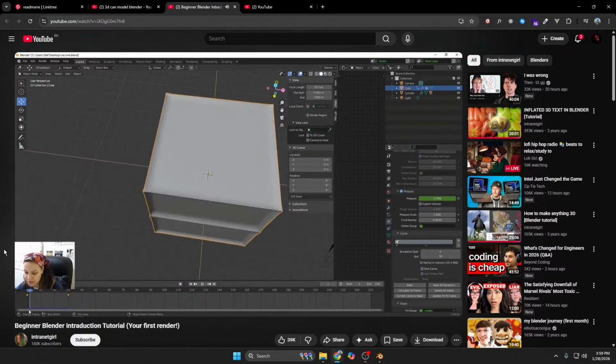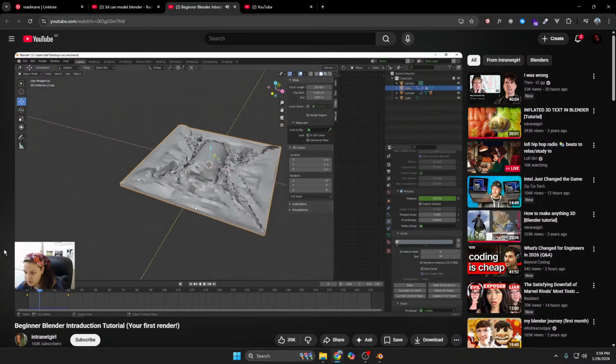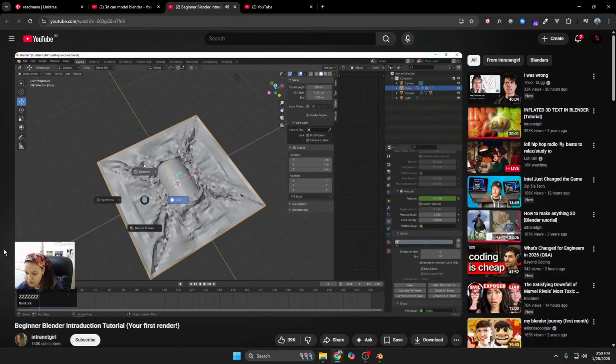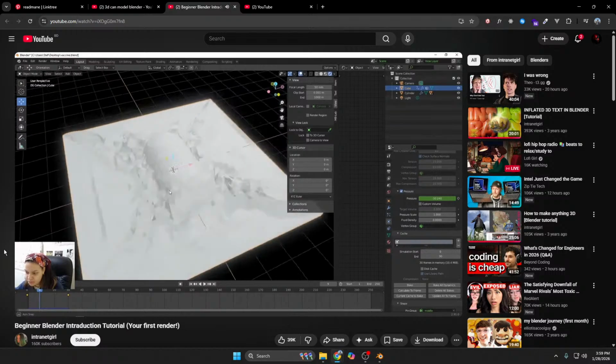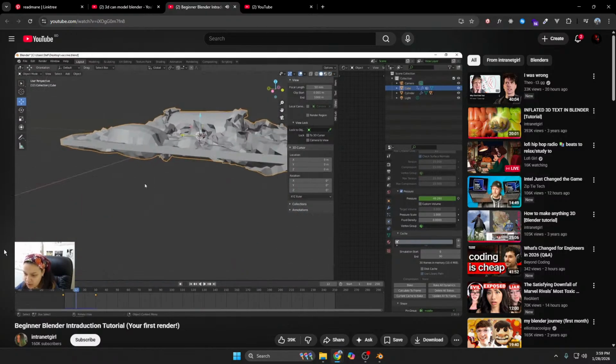Down here, this purple line shows that the animation has cached. It's saved to the cache. So move along it to somewhere where it looks quite nice, something like this. Another thing you can do is hold down Z and go into rendered, and make sure that none of the bottles are showing through as well. But back into solid, I'm just going to pick a frame of the animation that looks quite nice.